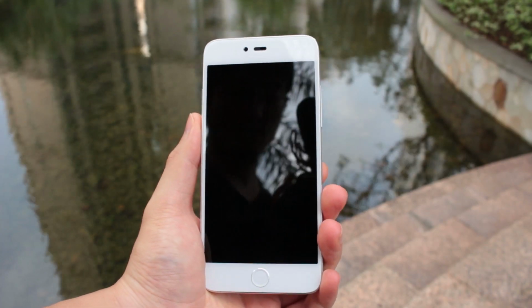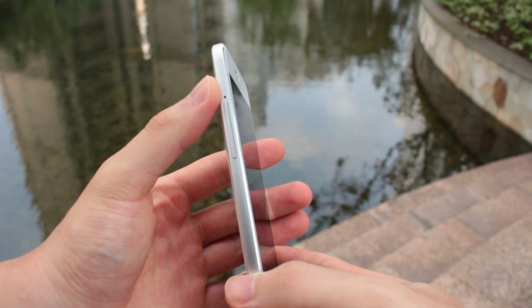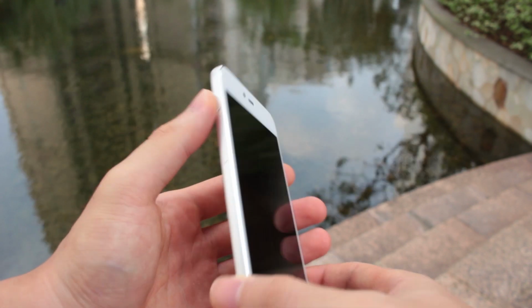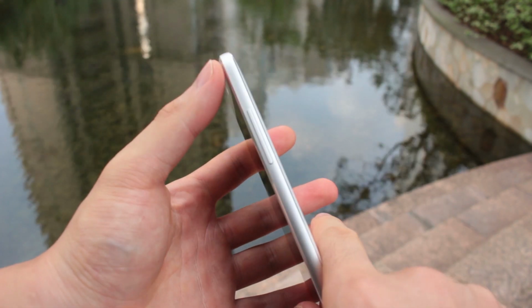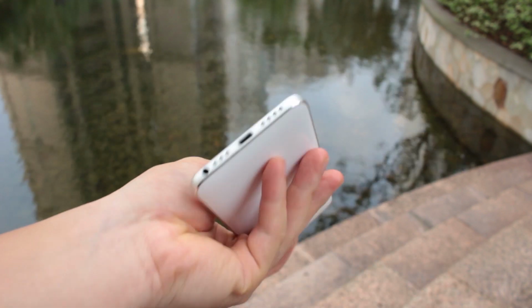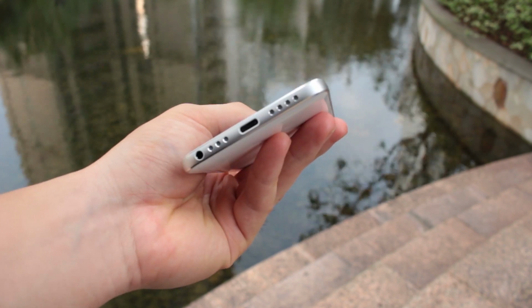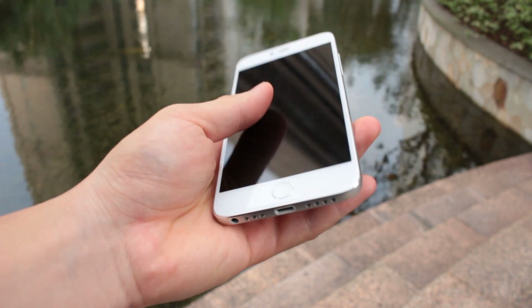When it comes to design, I would say it slid a bit from the previous model, Smartisan T2. It still has 2.5D glass on the front, but the back of the phone is now made of plastic, so it looks more like a cheap plasticky mid-range phone. So I would recommend you go for the brown color, which has a leather back panel. And rumor has it there will be a black color as well, but it's not available at present.